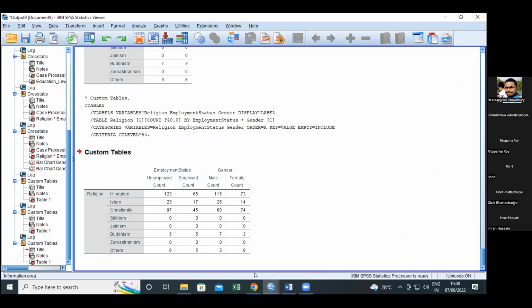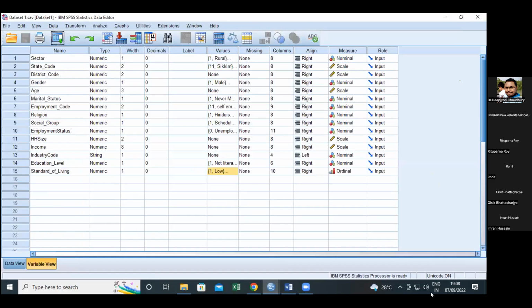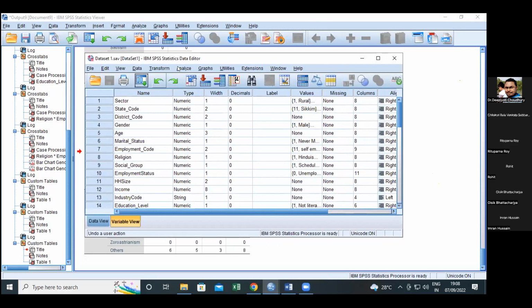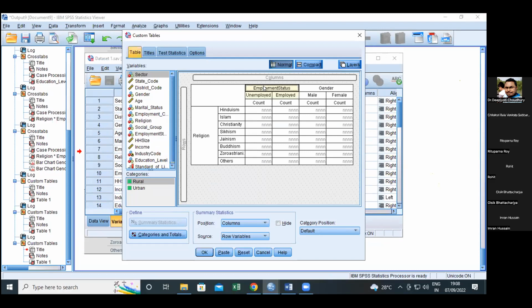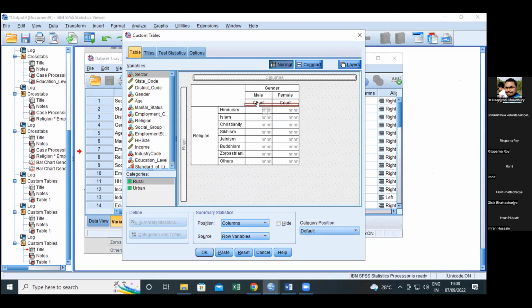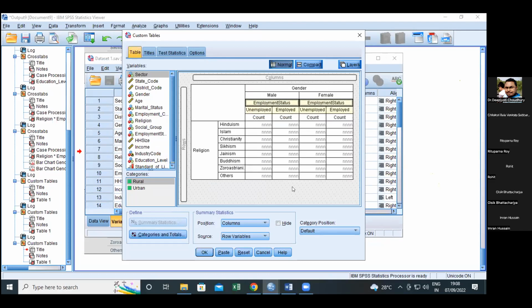Okay. Let me go to my data set. Again, analyze tables, custom tables. Let me pull this down here where your count is showing. Now just pull it down there, drag it down there. Now the table that you get will show you the employment status according to each gender.